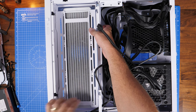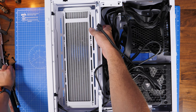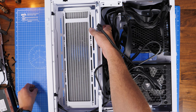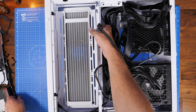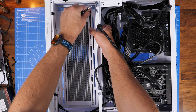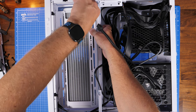There's actually quite a bit of room back here, so you could theoretically do push-pull. I don't have enough fans to be able to mount another three on the rear, and you'd lose some of the RGB lighting effect if you mounted at the rear. But there is enough space — it is quite spacious despite being a relatively small compact case. So you do have the ability to do push-pull if you want to, which is an added bonus.